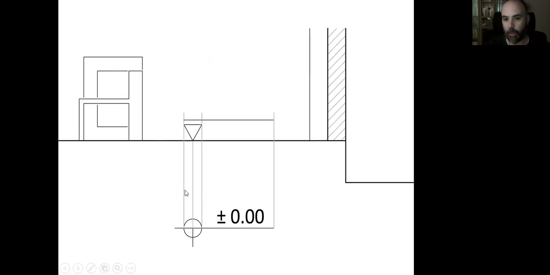So this is how I do the level marks, level signs in the section and elevation. As you can remember, this is how it appears in the plan. And I need to do a little triangle and a line to write the numbers in meters.